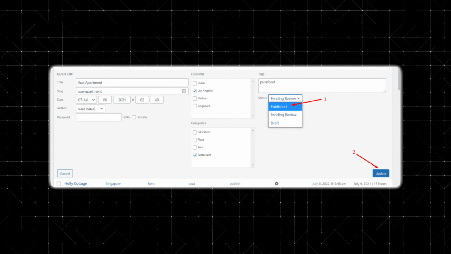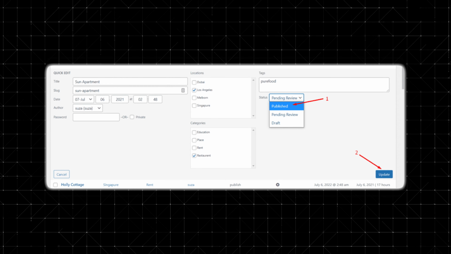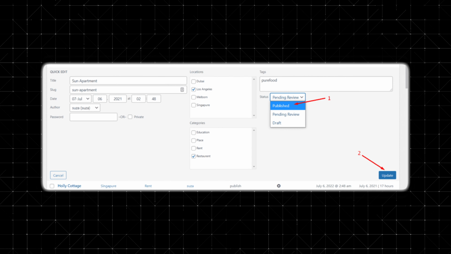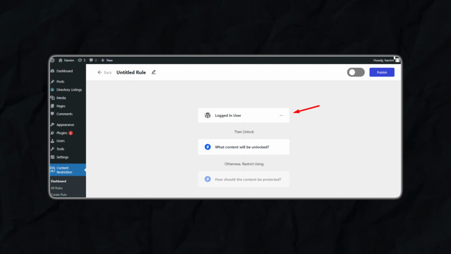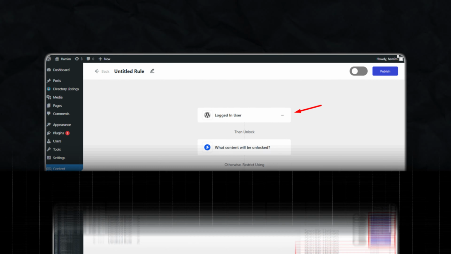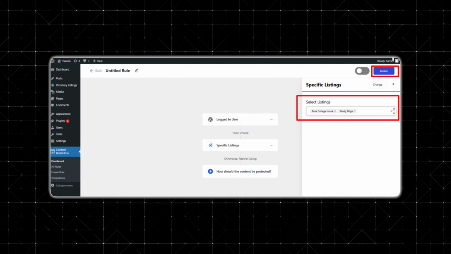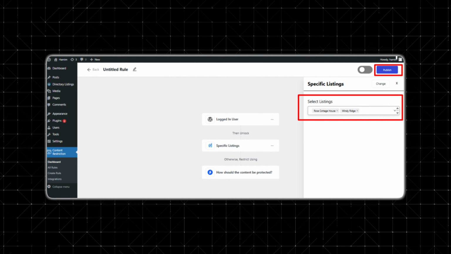Make the front end submission form feel friendly. You'll get better data when people aren't overwhelmed. In the form settings, set new submissions to pending review. This lets you catch spam or empty listings before they hit your directory. Connect submissions to membership. All right, this part is the glue. Restrict the submit listing page to pro and businesses. If your directory plugin supports submission limits, set pro to 1 active listing and business to 5. If it doesn't, no problem.